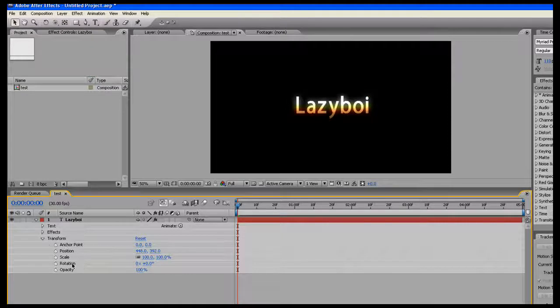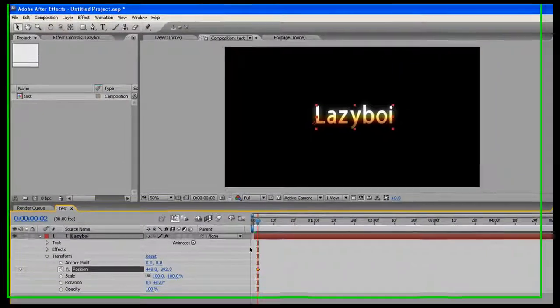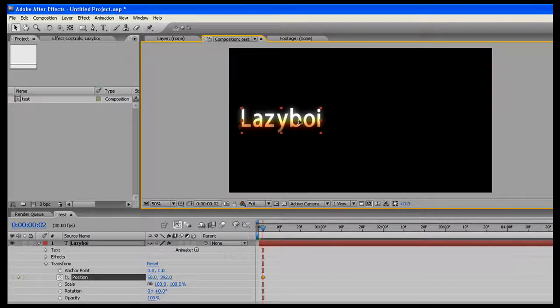Okay, so what we're going to do, we're going to animate the text. Just a really simple little animation. So we'll go to the position, and next to the position it'll have this little stopwatch. You want to click the little stopwatch and that turns on the keyframes. Now over in your timeline here, it'll create a little tiny keyframe, a little diamond shaped thing. And what you want to do, you want to make it the starting position. This is where it's going to start. You want to drag your text over to wherever you want. Okay, so that's where it's going to start.